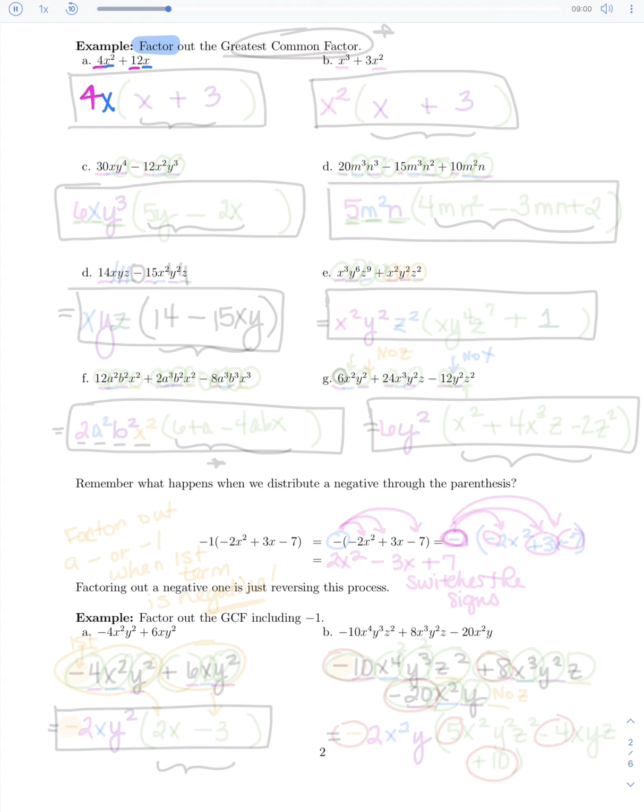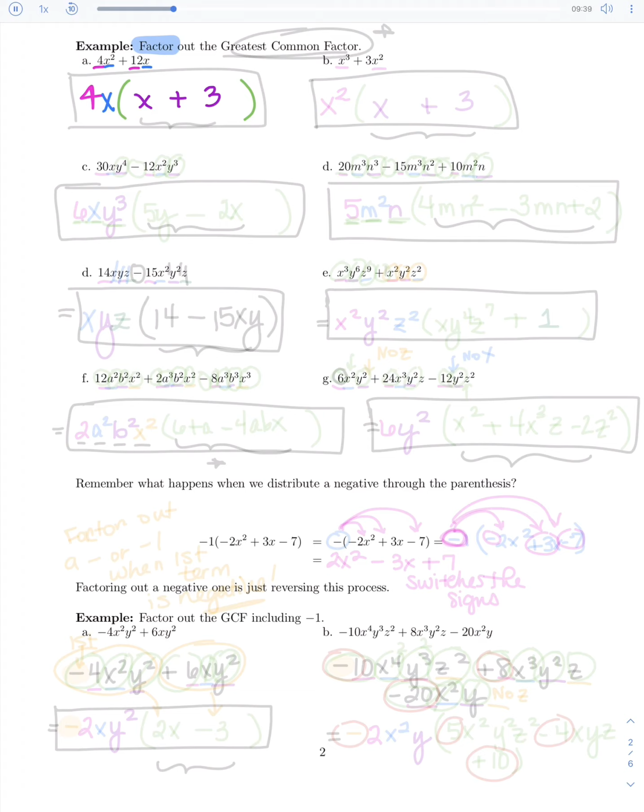Then whatever's left over is going to go inside of a little set of parentheses to save for later. So now what this means is out of each and every piece, I'm going to be pulling out a 4 and 1x and seeing what's left. The first piece had a 4 and 2 x's. So if I only pull out the 4 and 1x, I'll still have an x left over. I'll carry down the plus. Pulling out the 4 from the 12 will leave me with a 3. And pulling out the x will mean that the x with the 12x will actually just completely vanish.